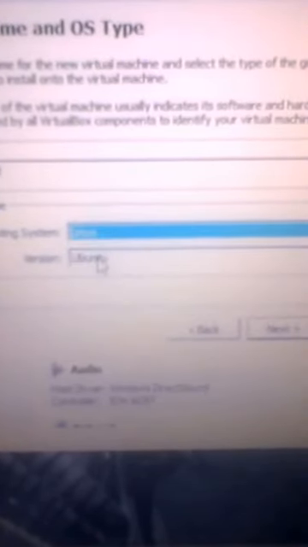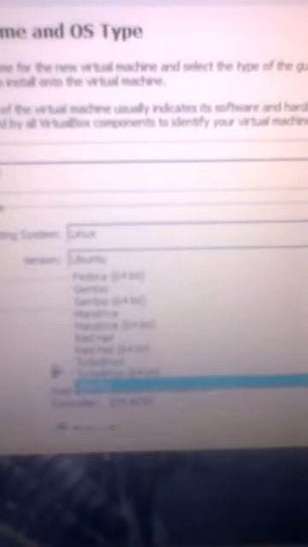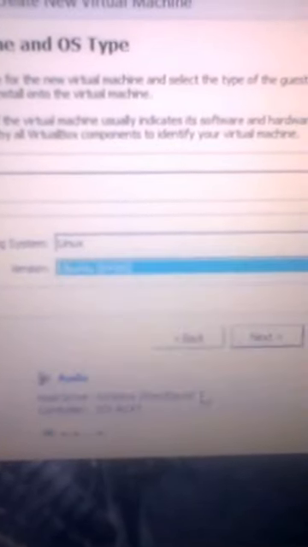My machine Gerald is going to be using an operating system Linux, and in particular it's going to be using Linux 64-bit. Click on next. The RAM of my machine, as you can see, is going to be 512 MBs. Next. The hard disk is going to be of 8 GB, and then there I am done. I need to create my machine, and there it is, Gerald. So I'm going to start my machine.